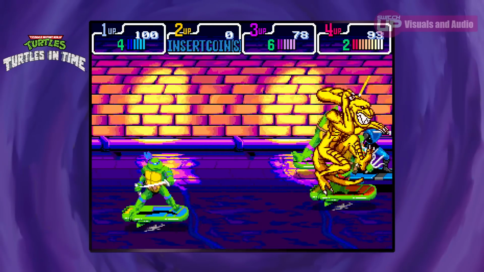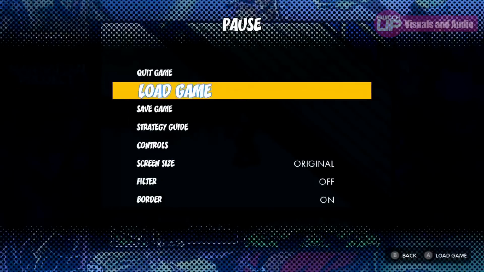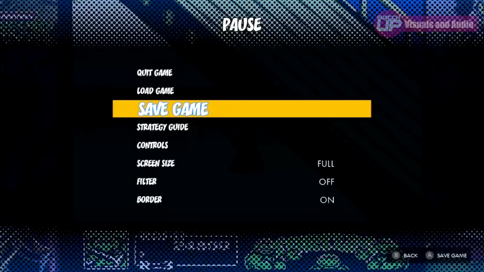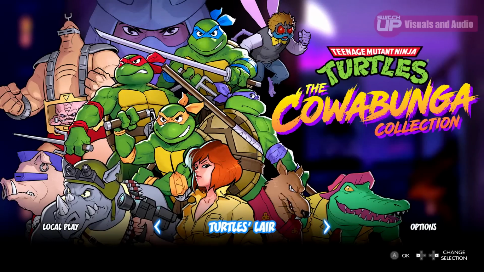There is the option to view the screen in its correct ratio, go full screen or stretch to widescreen for each game too. Aside from the graphics themselves, there are a number of visual related extras available via the Turtles Layer option.